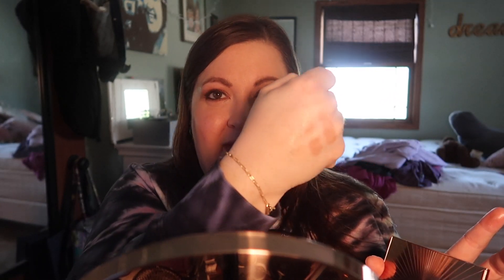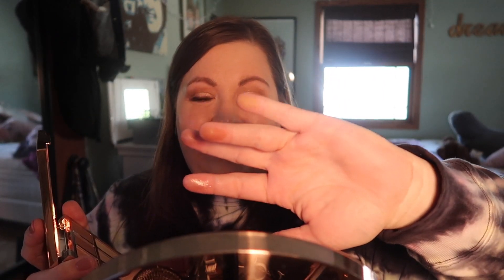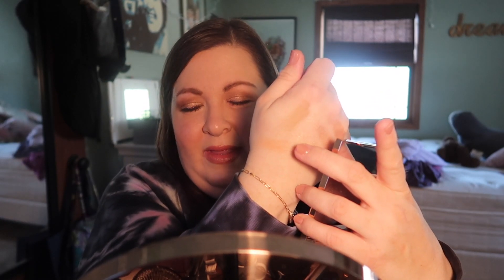Here is the palette — so cute and small. It has a nice mirror; let me open it up. There's the mirror. I'll quick swatch the eyeshadows for you. I know it's getting a bit washed out with my light but there's an idea of what they look like. Here's the bronzer — you can see it's all on my face already. And here's the blush; the blush is not super pigmented.